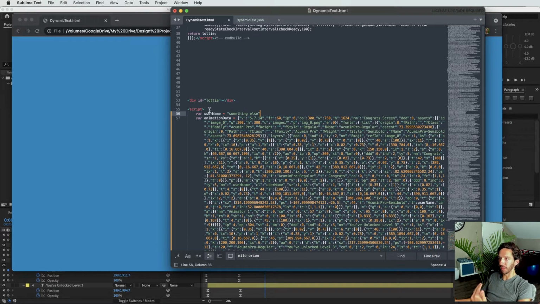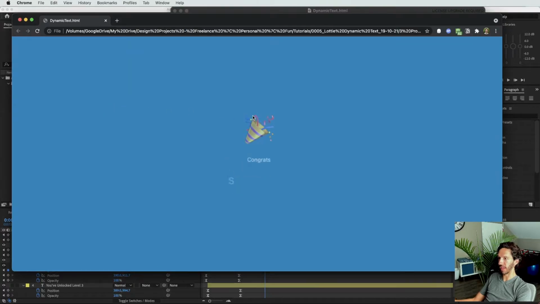And for your developers, they can then take this variable and say, hey, this equals whatever the current user is and their first name and their last name. However your application or website is set up, you can reference that variable to whatever you need it to be and swap that out dynamically on load. And sometimes you can swap it out while the animation is actually running. So if I go ahead and save that, you can see now it's called something else.